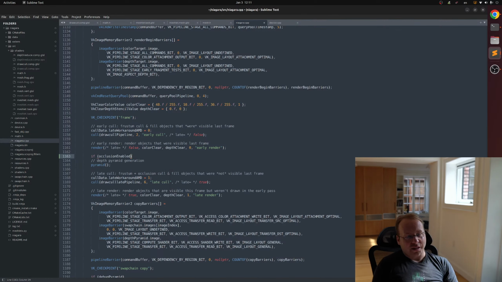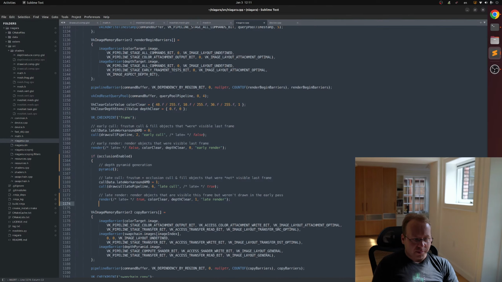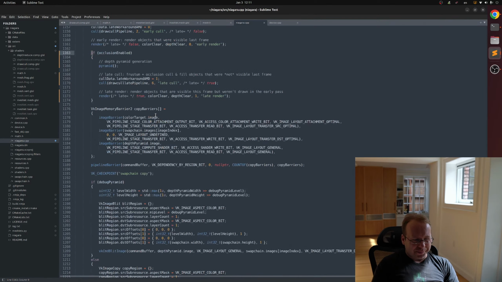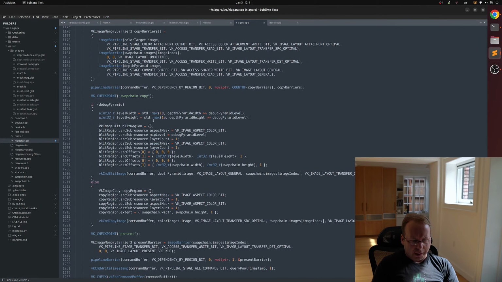So realistically, when occlusion culling is disabled, we do need to render the thing, but ideally we'd want all objects to be culled and rendered in the first pass. There is no reason to use the prior culling state either; ideally it wouldn't be used. I don't know how easy that is to do. So that's ideally what should happen.